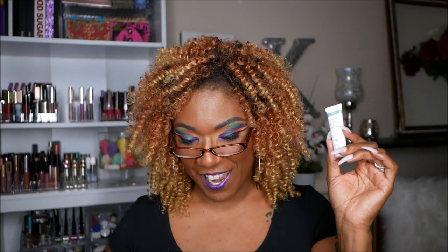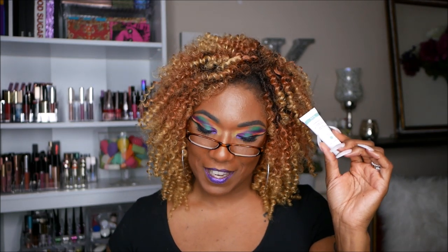They use words like ashy in these descriptions now. Okay, so yeah, I would definitely be scared to put on a face balm. Because when I think of balm, I'm thinking of something to quench my lips. But they said it absorbs very quickly, so I shall find out. I shall definitely find out.